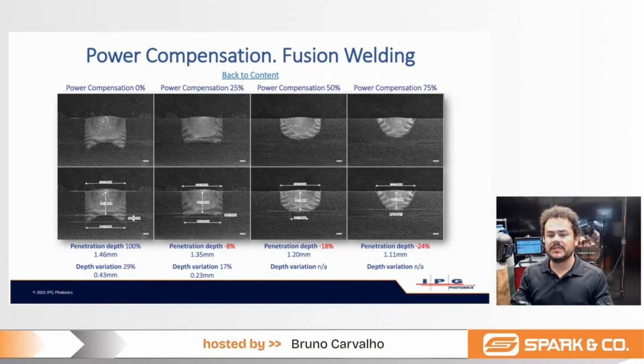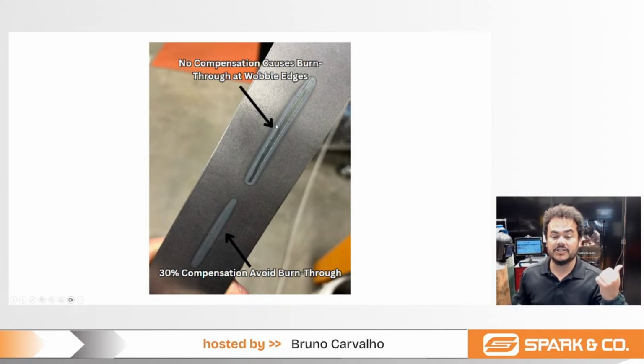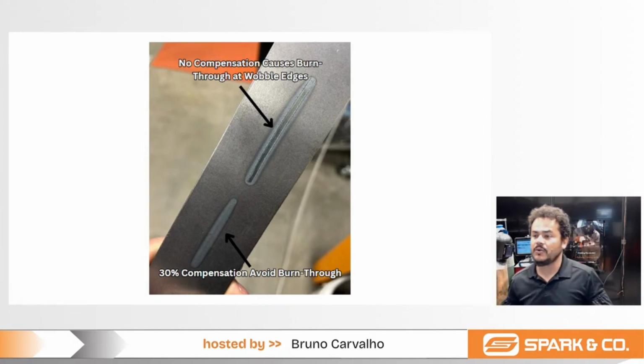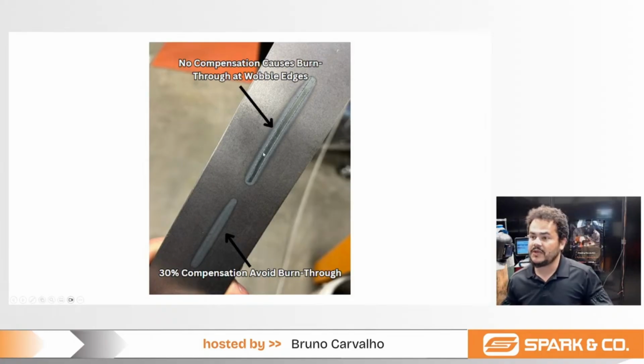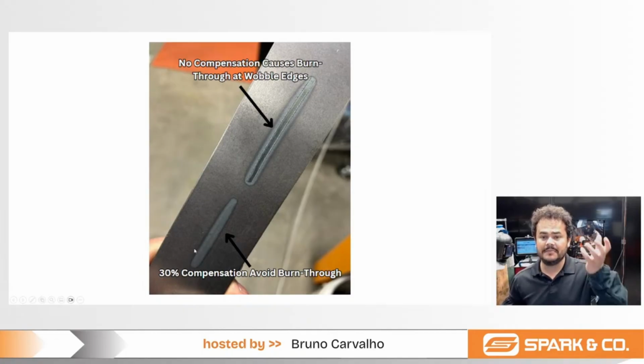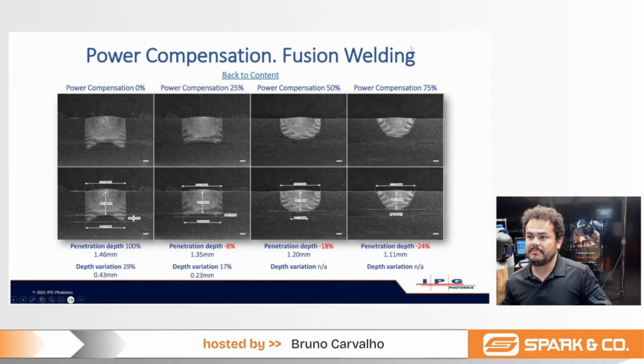Let's say you are welding food grade stainless. This kind of situation is not acceptable for you. You see on the sides, on the left side and the right side, that means that the laser is passing through, like in the video that I showed you. The laser is passing through on the corners, on the welding toes, and then you have contamination here if you have food grade equipment. So you don't want that. You want the penetration to be equal. So you need to drop the power on the weld toes. How do you drop that? Through the power compensation.